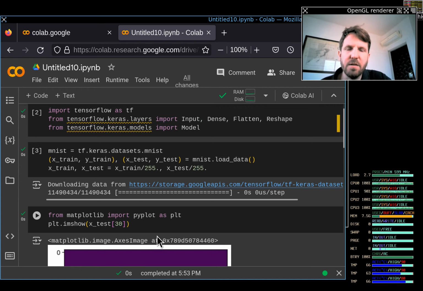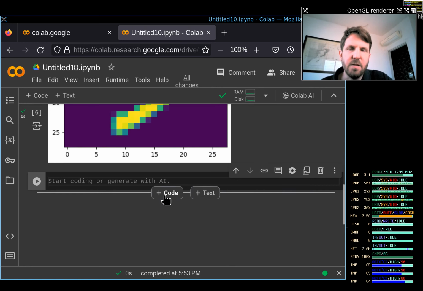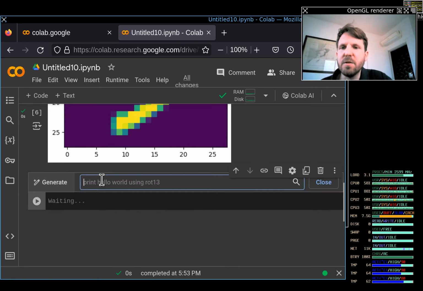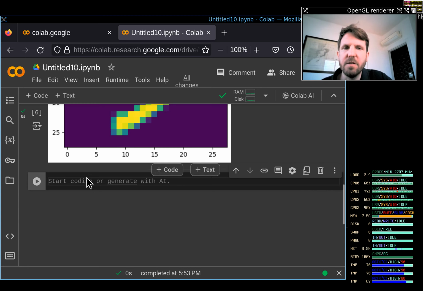In the training set, you have the same type of images. You can try it out here by replacing X test with X train, and you will get the same kind of images out. Of course. Okay, so far so good. We want to build our network. As I said, we have an encoding phase and a decoding phase.